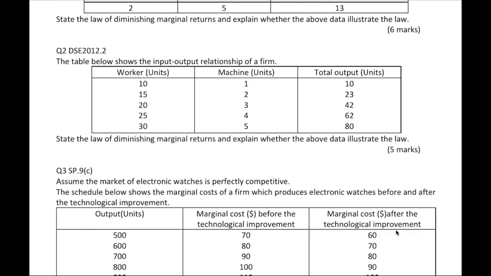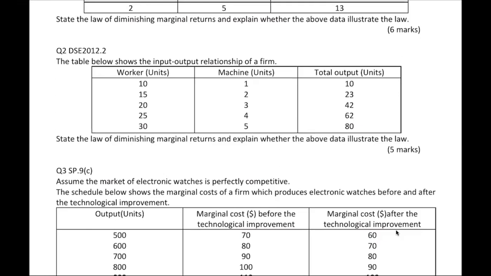Just 10. The second one is 13. Oh wait, there are two variable costs. Yeah, variable. Okay, so the first step is to find out whether it's a short run or a long run, that means whether there's a fixed factor. Oh, then it must be long run. Yeah, so the answer is because it's long run. In the long run there's no fixed factor, so the law doesn't apply. Quite a certain proportion of students fall into the trap.